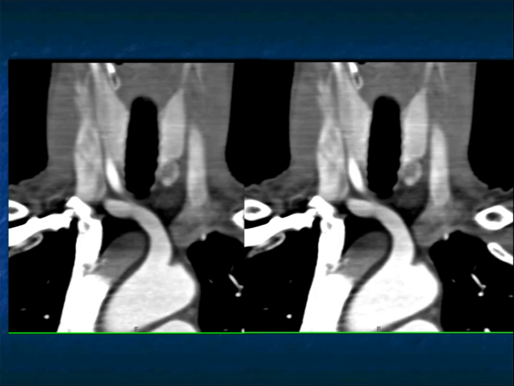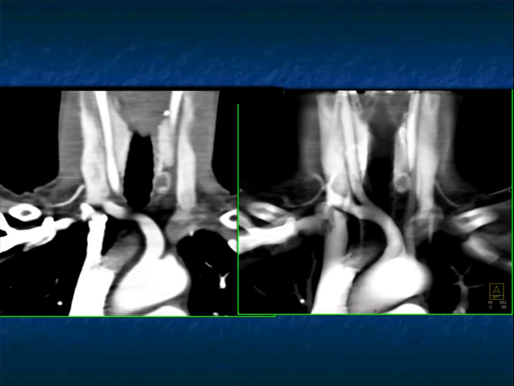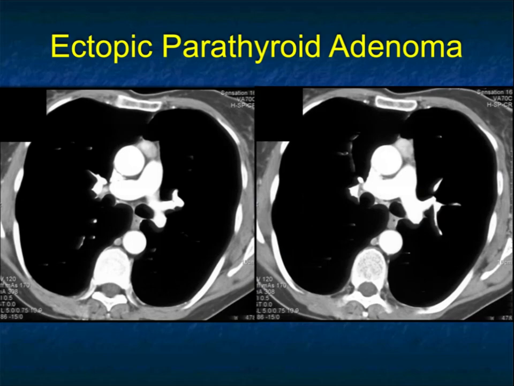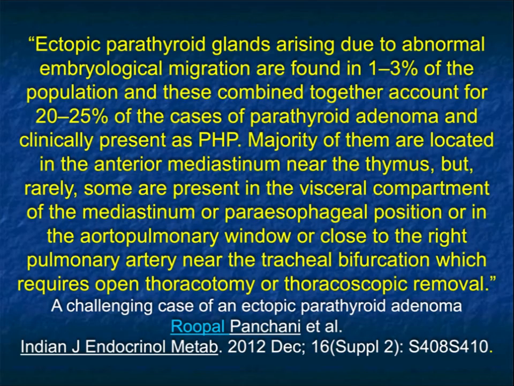Again, the importance if you're looking for an ectopic parathyroid adenoma to give IV contrast. The fact is, to me, you always need to give IV contrast. Yes, if I see non-contrast, I can recognize lymphoma and teratomas and perhaps thymomas. But there's so much information, you get more with IV contrast, including the extent of disease and also picking up these little nodules like ectopic parathyroid adenomas. And here's one last example. Again, my first call would have been a thymoma, anterior mediastinal mass, a bit over 2 centimeters. This was an ectopic parathyroid adenoma. So just a few facts, and I'll give you a few slides.